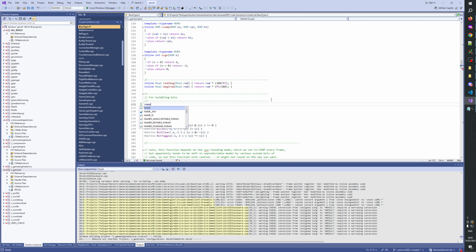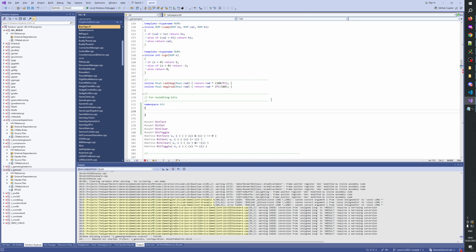So how about we do namespace bit. Template, typename T, typename U. Returns boolean.